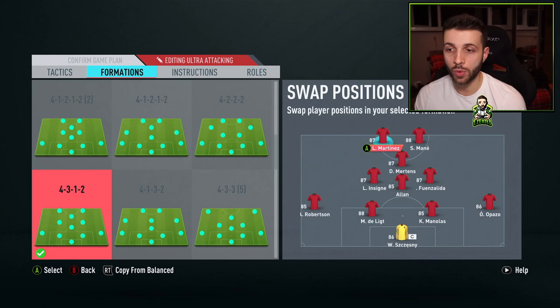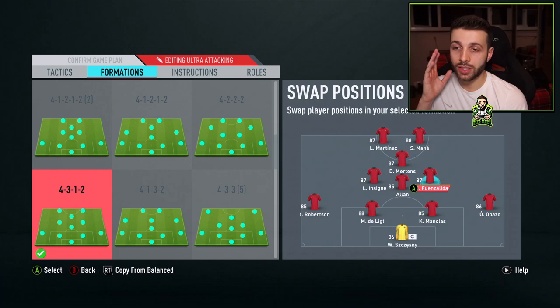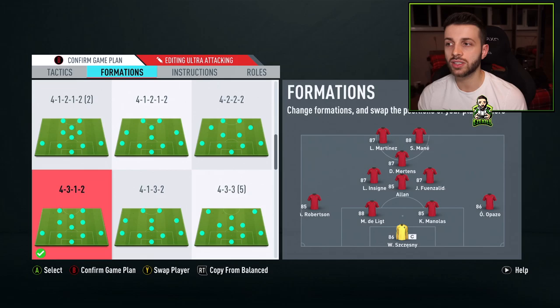We need to win. We've got our left-backs and right-backs getting forwards. And we've got Martinez and Mane as strikers. We also have Mertens as our cam. We've dropped Insigne back into the midfield. Not ideal, but he's got to play somewhere. And then we have Alan as our last line of defense with Fuenzalida. As you know, getting forward with his high work rates, he's not going to be on stay back. He's going to be getting forward as well. So it'd be really interesting to see how this team performs in game.